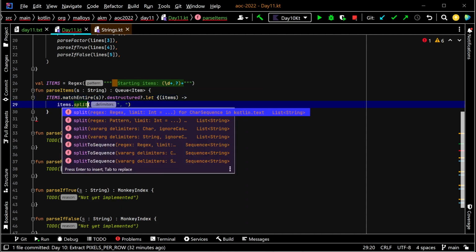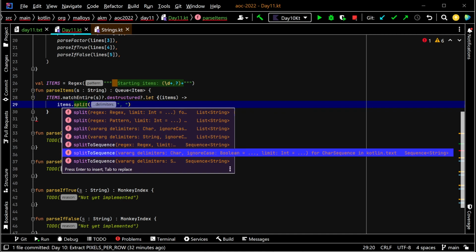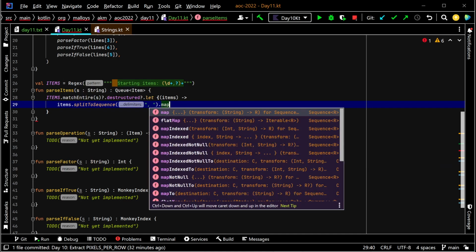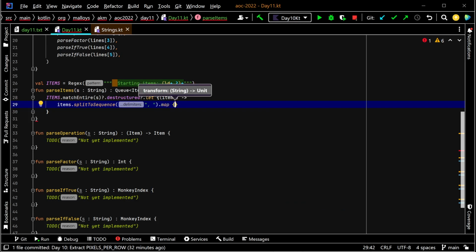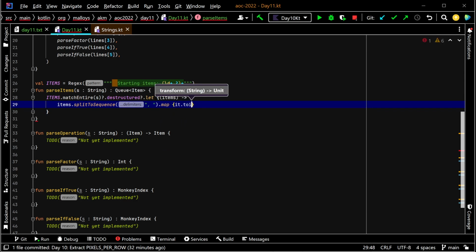Except I probably want to split to sequence. And then map it to, yes, there won't be any commas, so a toInt is correct. I think that's it.